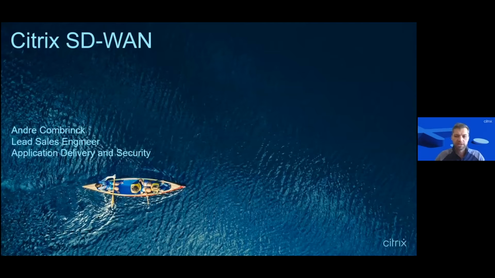In this session, what we'll do is look at the WAN side of your application delivery and provide you with an overview of the modern perspective on WAN delivery and why this perspective is necessary. We'll look at different factors that influence the way WANs are deployed, and then we'll show you how Citrix SD-WAN is able to deliver on those requirements to provide an application delivery fabric that is secure without compromising on user performance. So we'll jump straight in on that.